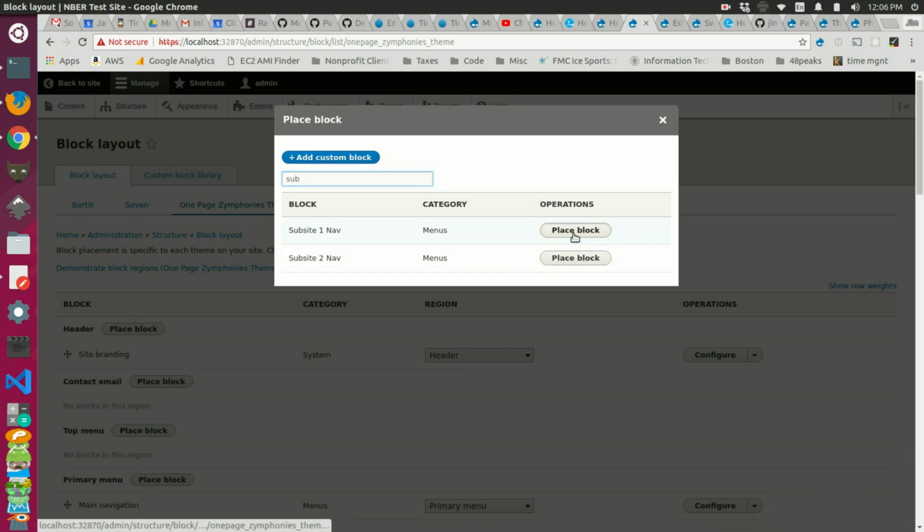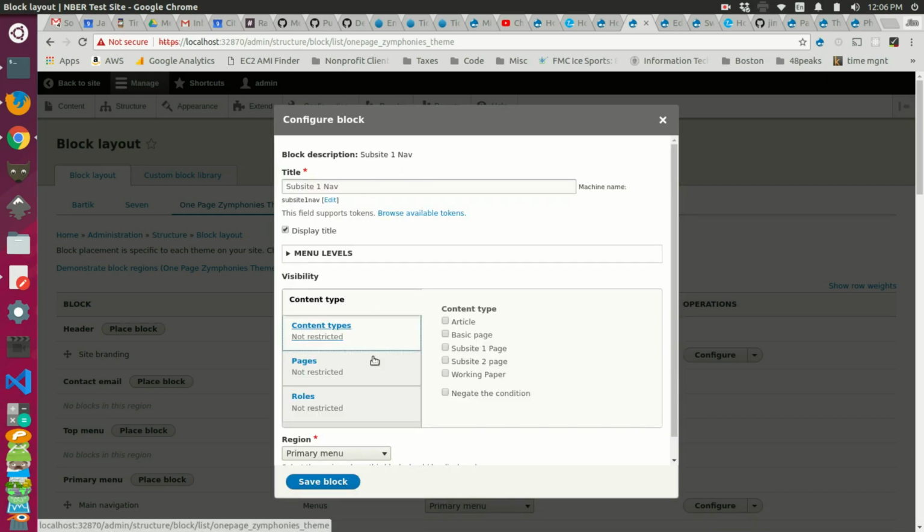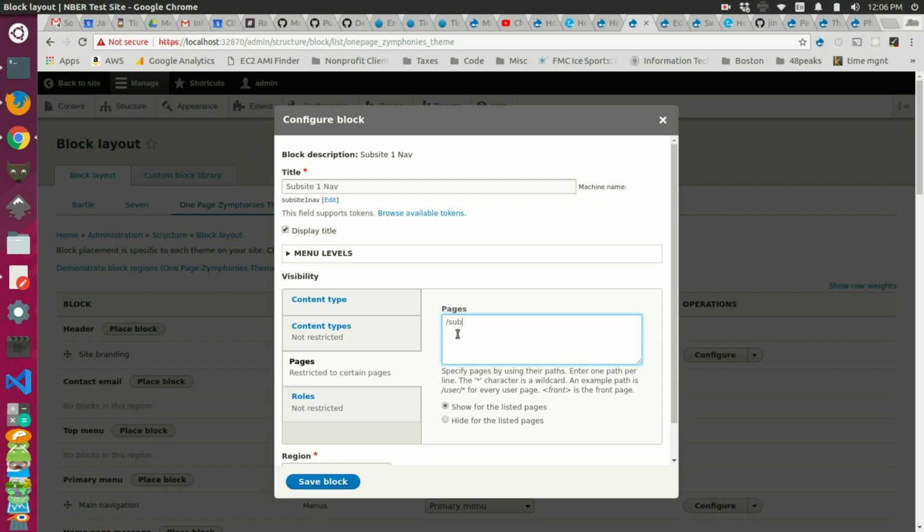So let's place this block of subsite nav 1, and let's make sure that this only appears on pages with our URL pattern, subsite 1 star. Anything after this, the menu will appear in this block section for this theme. This is not really necessary because the only place we're placing this block is in this specific theme, and this theme is going to use that navigation. So that's not really a big issue here, but just to show you the general practice, this will show where this block will appear based on the page. You can also restrict it by something like the content type or the roles and things like that. But for now, this should suffice.